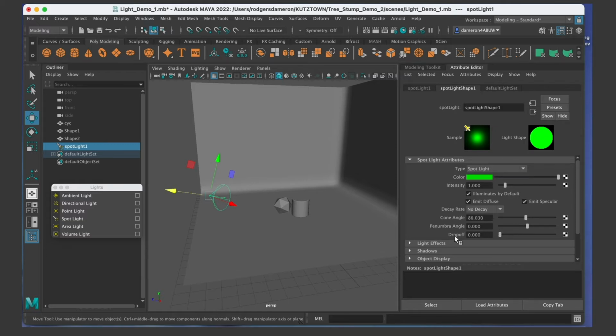And then there's penumbra and drop-off angle. If you look at this preview that my cursor is hovering over right now, that's a preview of what that outside light edge is going to look like. As you adjust these, particularly the drop-off, just a little bit goes a long way, where we've now created a nice gradient there, and you just move these two controls relative to one another in concert to get it the way you want.